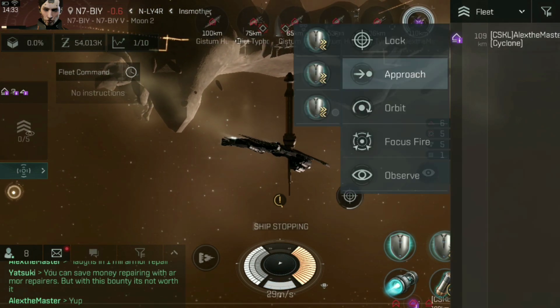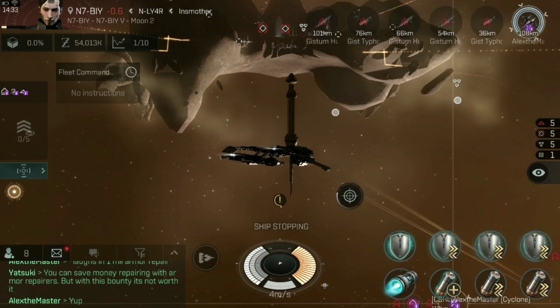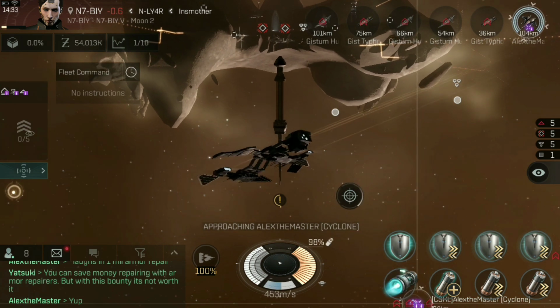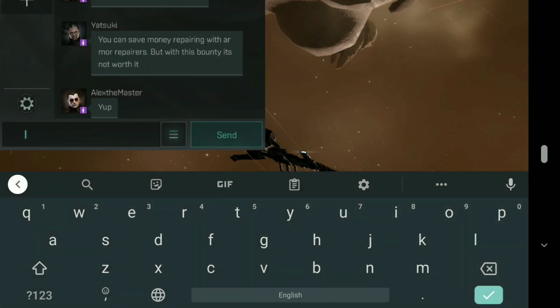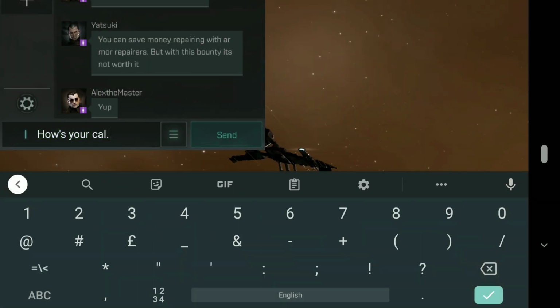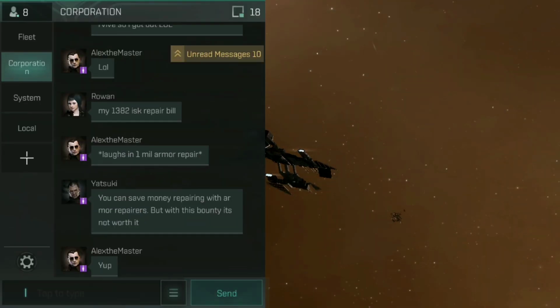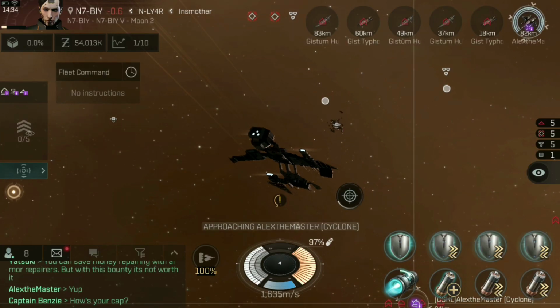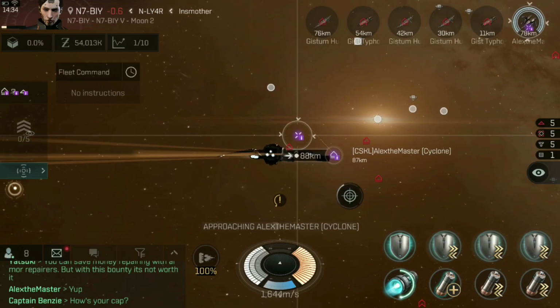108 kilometers away. I need to approach to literally within 3 kilometers, and I need that afterburner on so I can clear the distance to him. While I'm doing so, I'm just going to ask quickly how his cap's doing. There we go. How's your cap? It's hard. I always struggle typing in a landscape, but there we are. I can start getting nice and close to him there and seeing if I can't boost up his cap again.